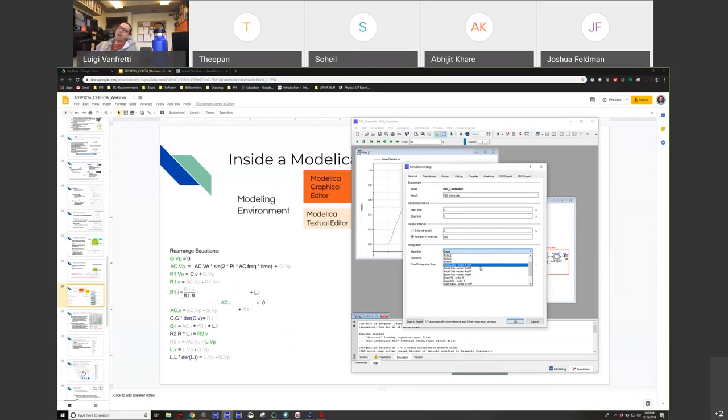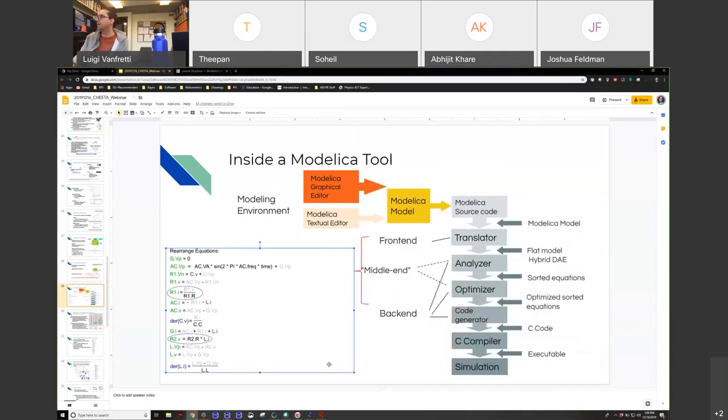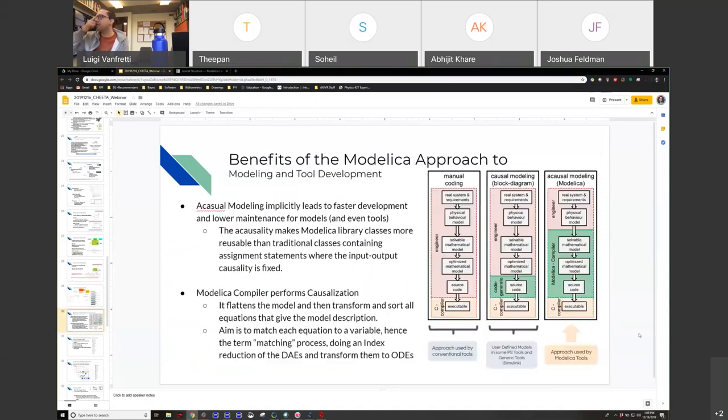And as you're combining models that have different timescales, so combining an electrical circuit with a mechanical system, it normally creates, the bigger the inertia you have, large time constants versus fast time constants. You end up with a very stiff system, and you need to be careful in doing that. But there is a huge advantage when you compare with traditional approaches, which is here. Basically what this allows you to do is to have faster development and lower maintenance, okay?